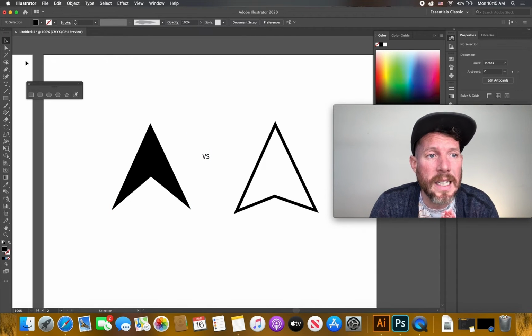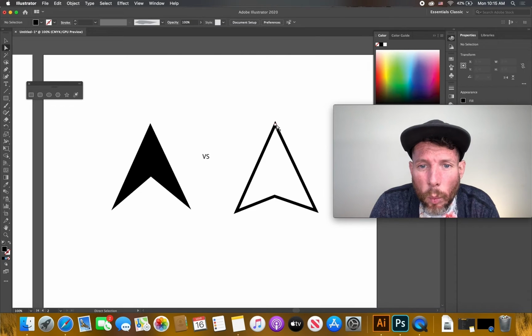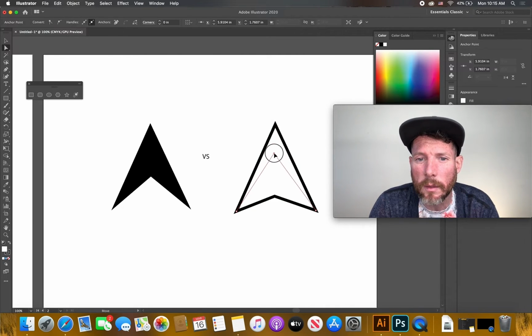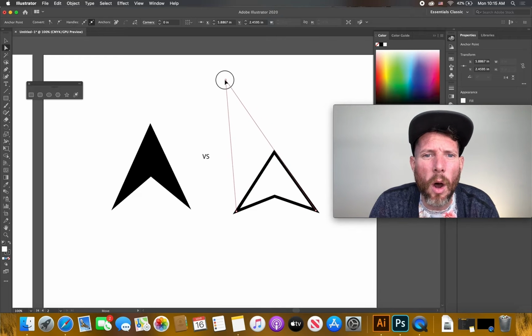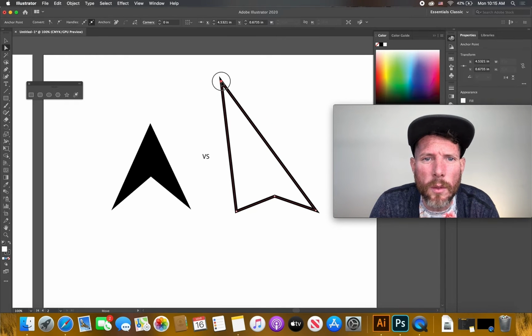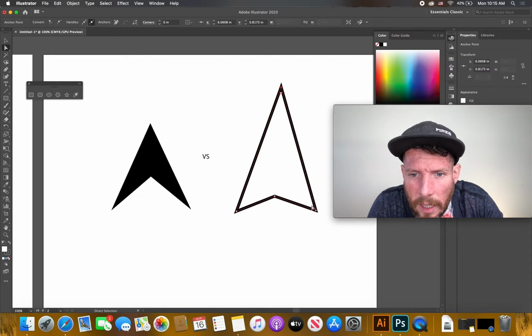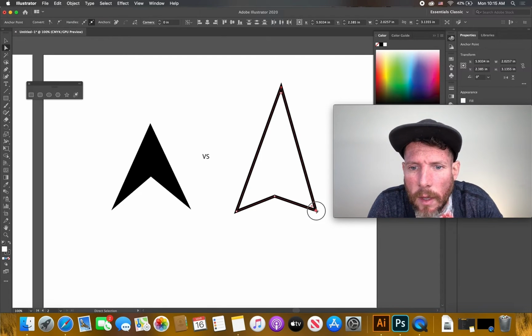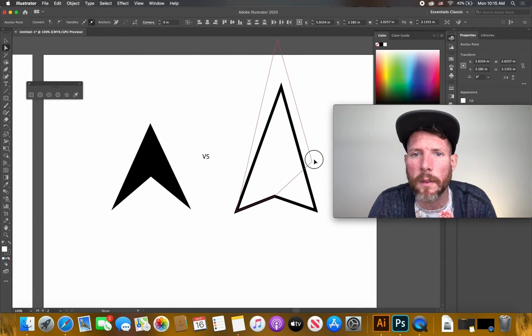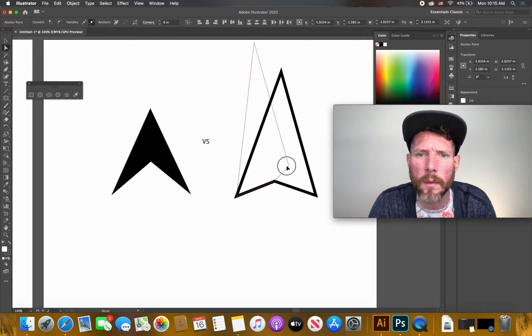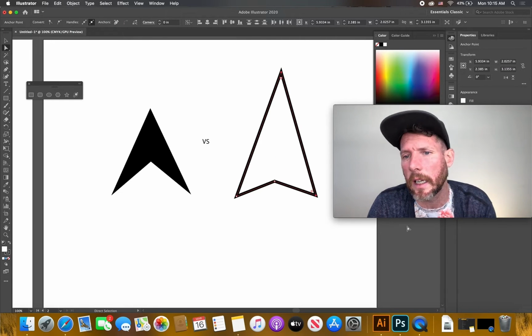Okay, versus the white arrow. What the white arrow does is you can click on one point and move it. So if you want to alter your shapes, you use the white arrow. You can also shift click on two different points and move two points at the same time, like I am doing with this one now, moving it over. That's called shift clicking.